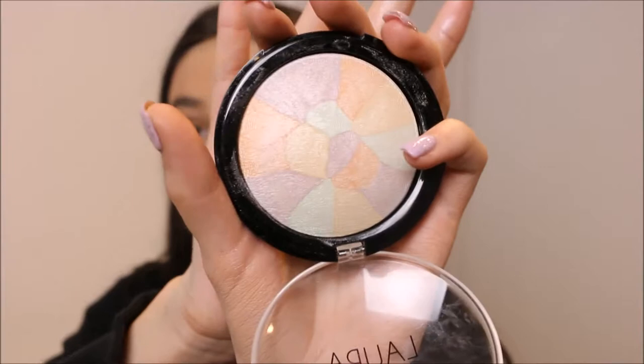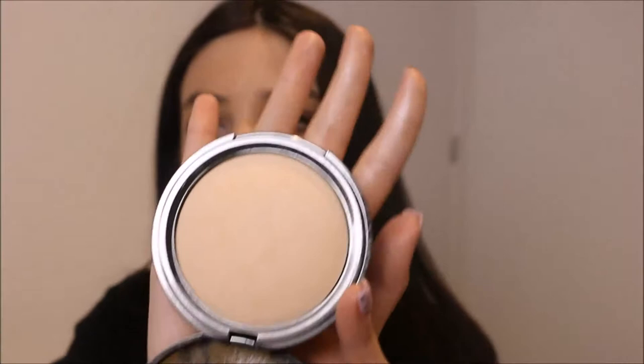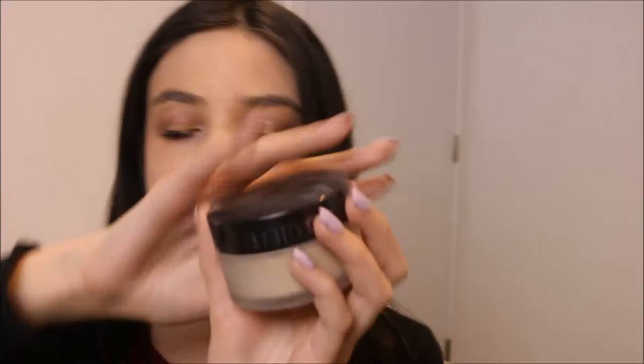This is the Rockpore Affection Baked Perfecting Powder in shade FPF1 — the lightest shade. I used this today underneath my eyes and all over my face. I need to test it out a little more. And of course, the Laura Mercier Translucent Loose Setting Powder — you guys know this is my holy grail. I used to bake almost every day but lately I've been just lightly dusting my face with it. I love it.